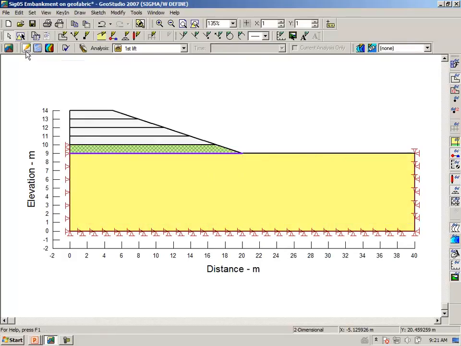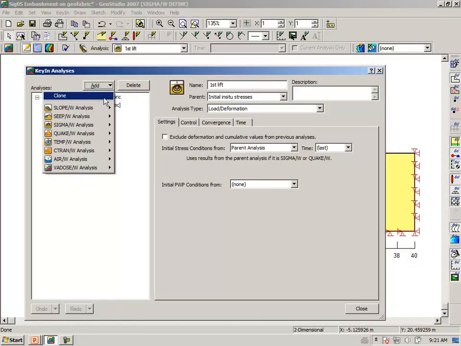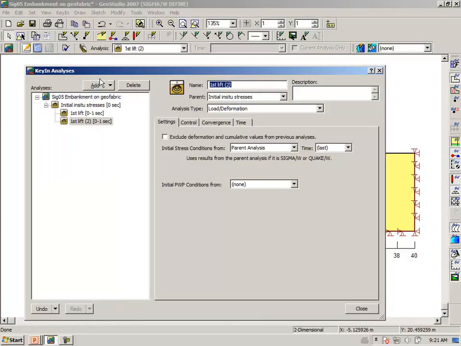Going back to the Define view, we go to Key in Analyses. We clone the first lift, call it the second lift. Now the parent becomes the first lift. All else is the same.